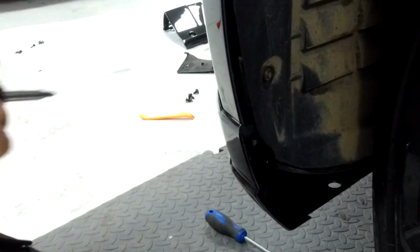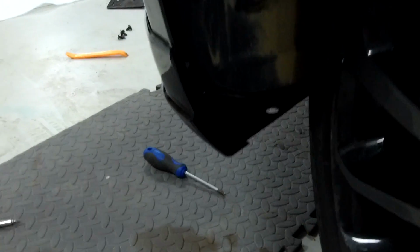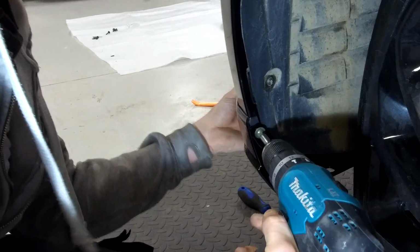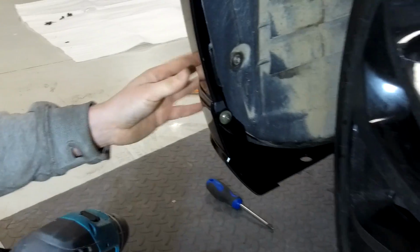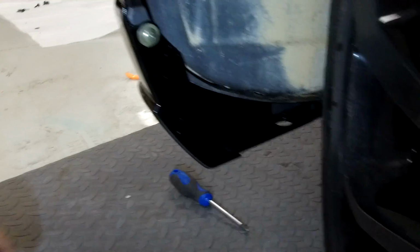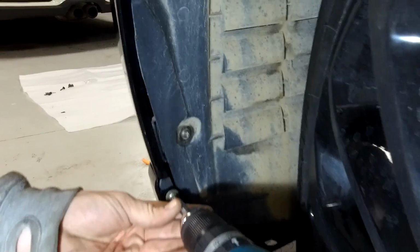You might want to pre-drill that, but I think that looks pretty tough plastic. Yeah, we'll pre-drill that. We'll just grab the drill and pre-drill that. So there we go. We've got a bit of light on it as well now. And you can see there where it meets on the inside.